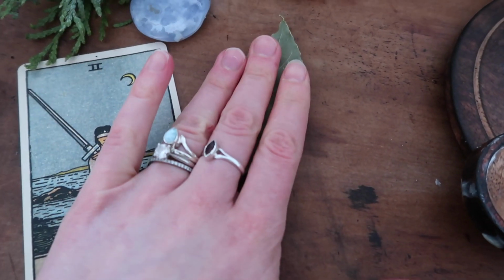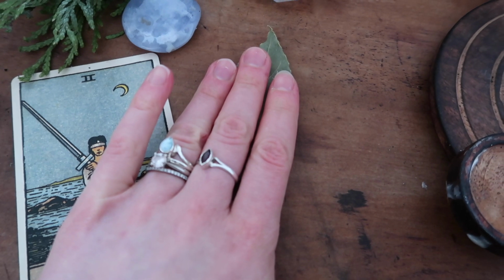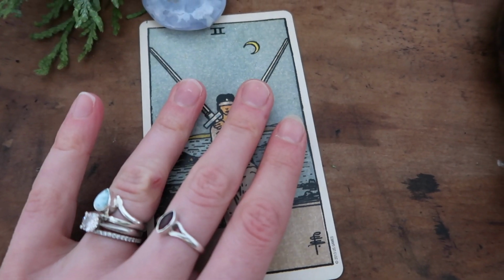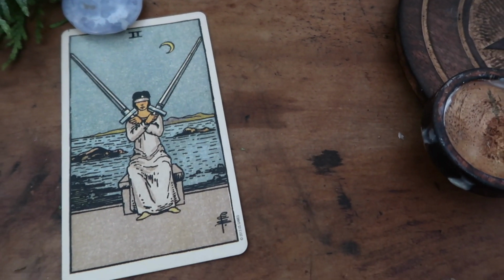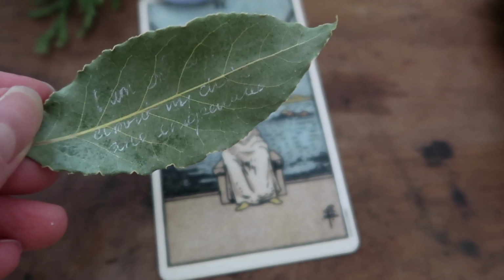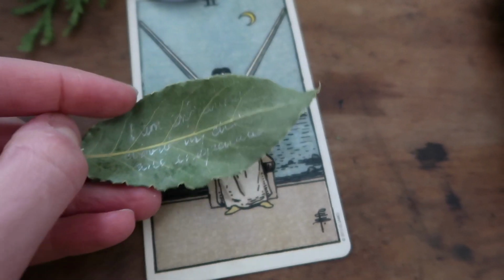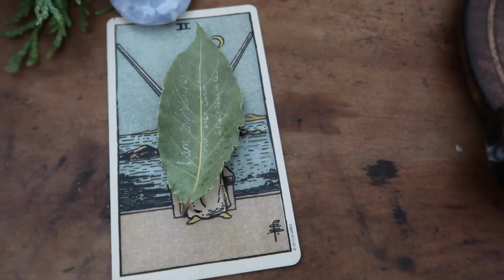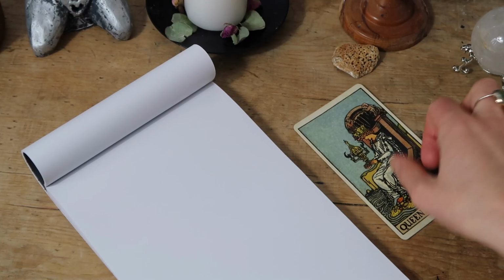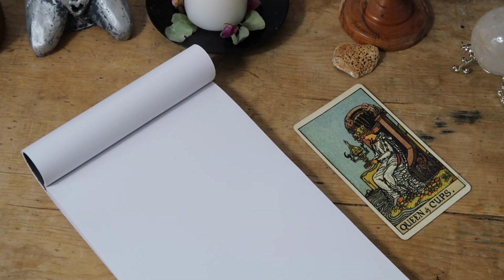If you are artistically inclined, you may wish to draw your own card and maybe draw yourself as the figure in the card and whatever it is you see playing out as the figure in the card, if that makes any sense. It depends how artistic you are. Or you may wish to colour with intention and perhaps write your intentions within the colouring. So you can get these colouring books that are of the cards and then you just colour them in, adult colouring books. So you could write intentions around the card as well. Either you colour over those or leave them so you can see them, whatever works for you.